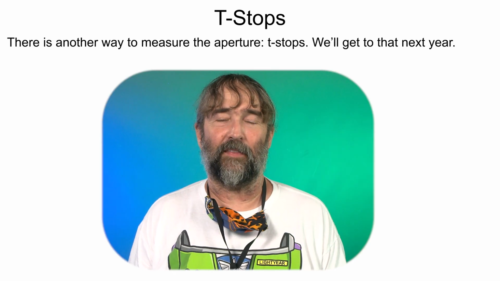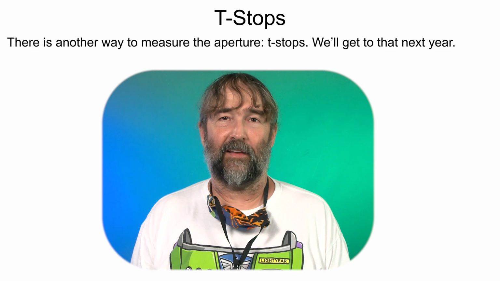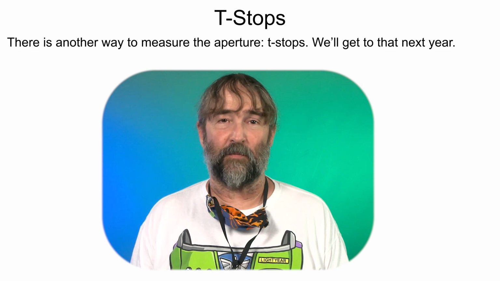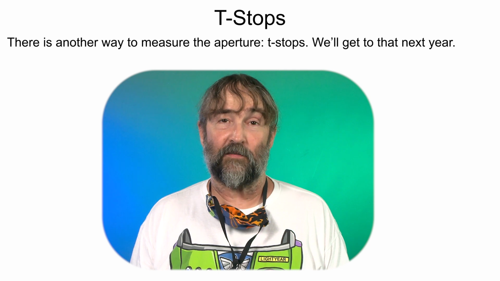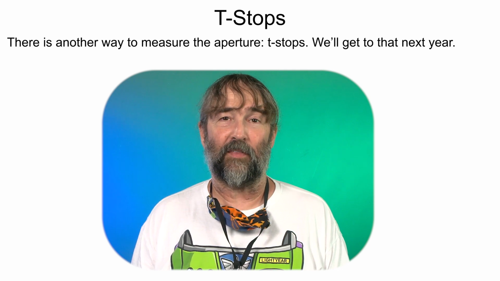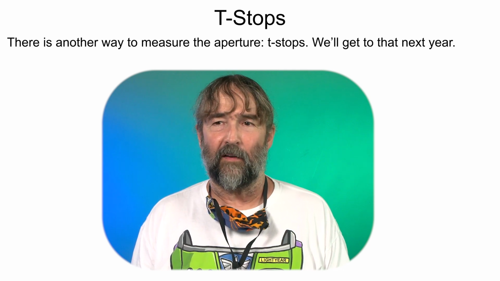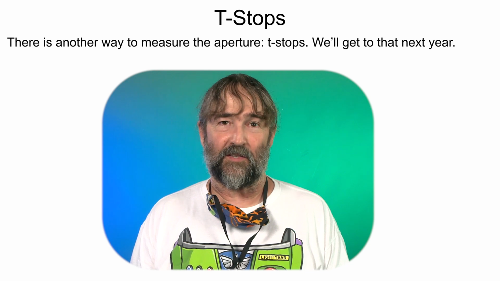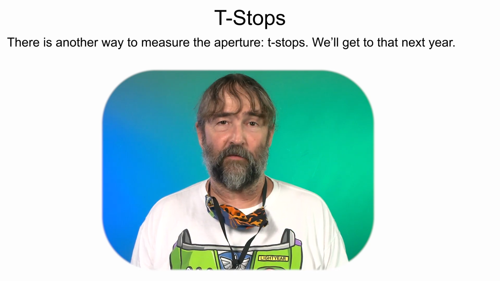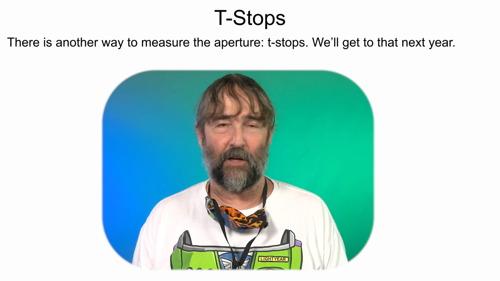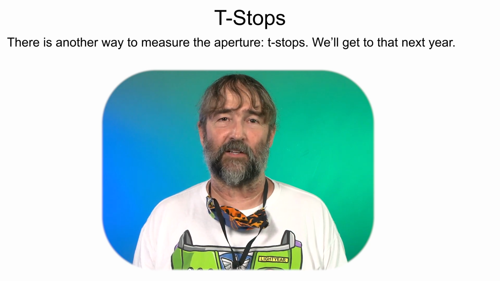Now, just to complicate things, on higher end lenses, there's actually a different system of measurement called t-stops. If you're around next year, we're going to have some cinematic lenses and we'll actually get to play with that. But for now, forget about it. You can remember that t-stops exist, and there is a second system of measuring the diameter of the aperture. But for now, f-stops. That's all we're going to focus on for this semester is f-stops.